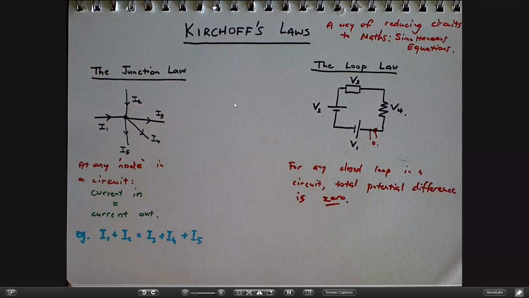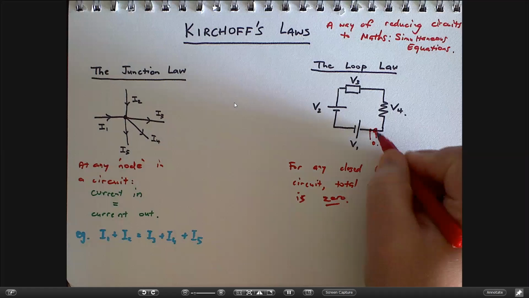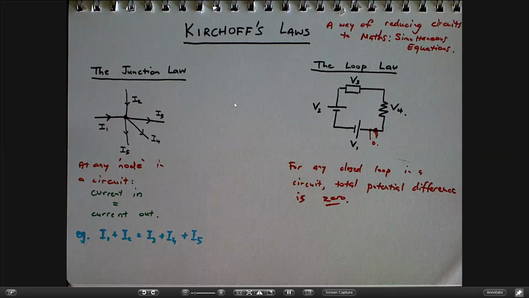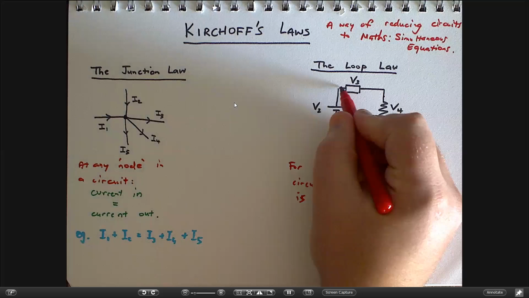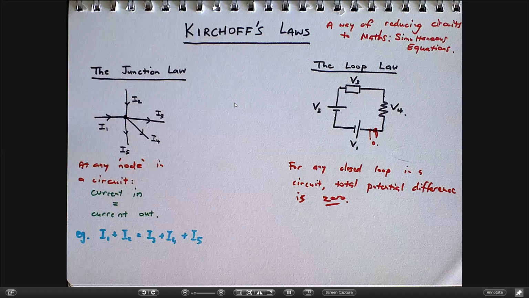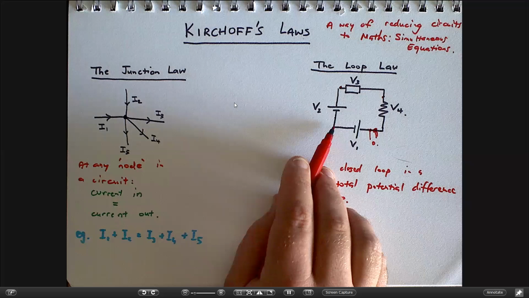Okay? So then what we can do is imagine keeping one end of our voltmeter at a single position on our circuit, and then moving the other end progressively around the circuit past each element. As we go past the first one, we'll get a measurement of that first voltage. Then as we put our point on the second one, we'll get a measurement across the first two. Then we go to the third and get three, and then when we get back to the start, we have to get 0 again.